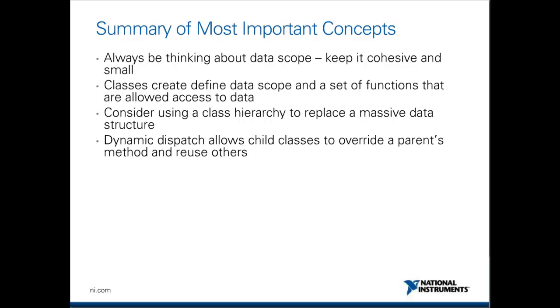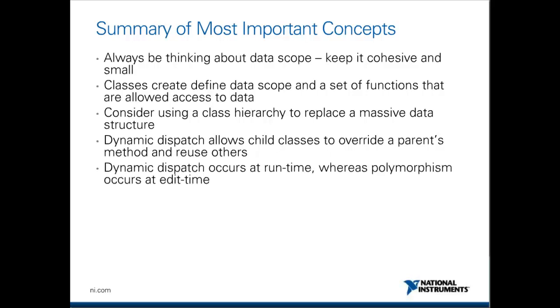Dynamic dispatch is perhaps one of the most important fundamental concepts you really need to understand to do effective object-oriented programming. So make sure you have solidified the definition of dynamic dispatch, but at its most basic level, it is a type of method belonging to a class that can be overridden and redefined by a child of that class. It doesn't have to be, and if it's not, when called, the parent's copy of the method will be used. Again, many people mistake it for polymorphism. The key difference, though, is that it is basically occurring at runtime instead of at edit time.